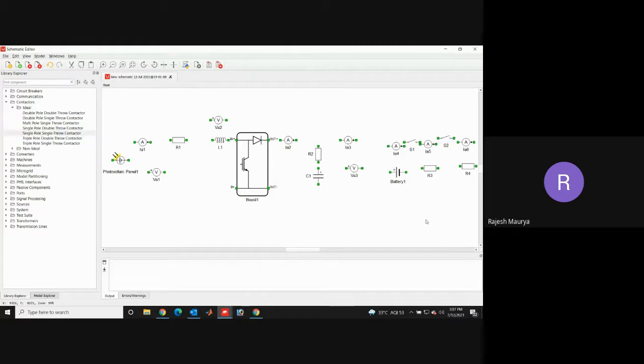Over here, you can see every component is now in black color. So this part is my electrical part, and it is processed by the FPGA processor whenever we perform real-time simulation. Now, when we develop the controller part, it will be highlighted in blue color. That will show you the difference between the plant and the controller side. So in Typhoon HIL, the components present in your electrical part will be black color.